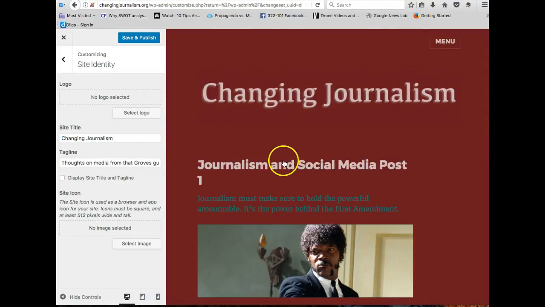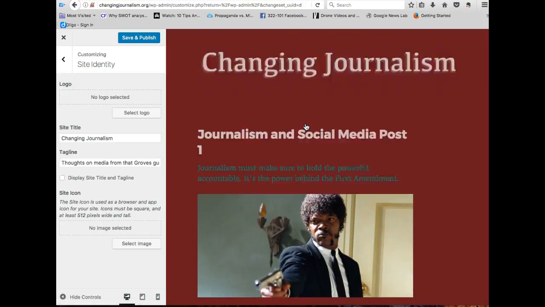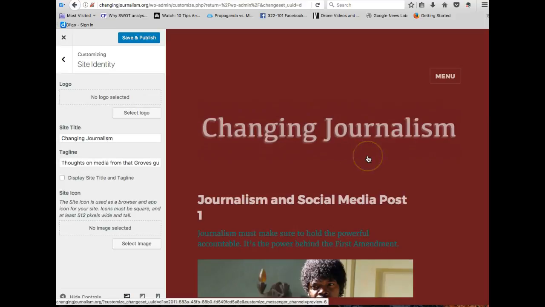Now we played around with the colors, and now the site looks quite a bit different, right? Now I have a customized logo. It doesn't look quite so much like everybody else's WordPress site. I've added some colors. It's something that's a little bit different. So hope that helps you out. Experiment with it, play around, and we will see you soon.